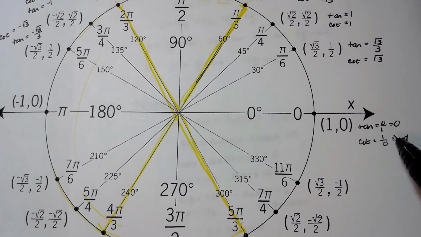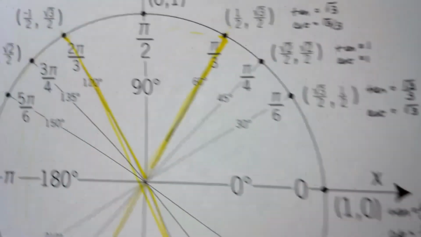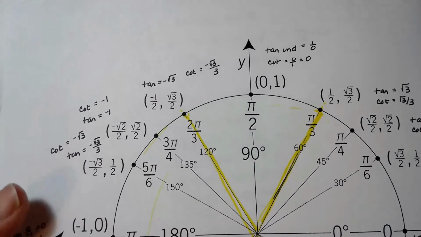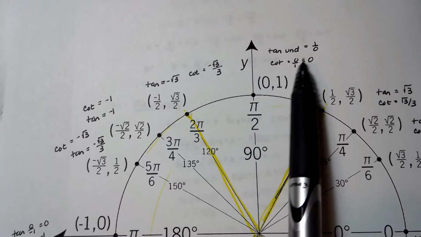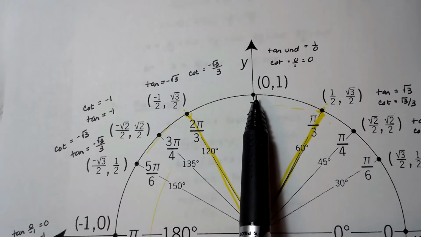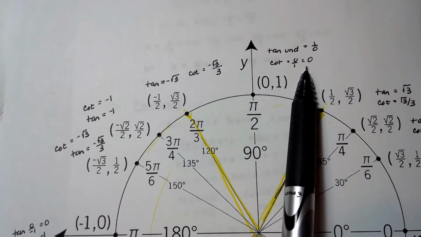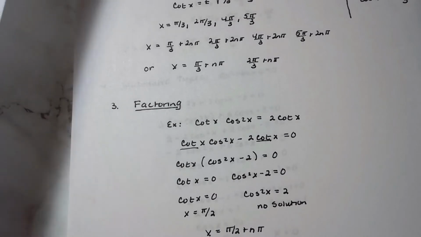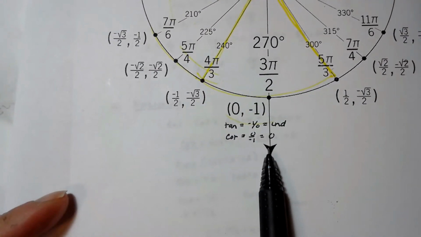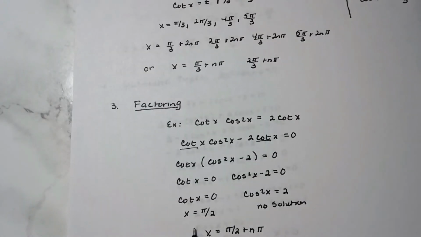So that's not going to work for this particular problem because I want to know, when is this thing equal to 0? Well, if I look up here at the next quadrantal angle, which is at pi over 2, I see that I have the sine over the cosine, which is 1 over 0, undefined, but the cotangent is the cosine over the sine, so 0 over 1 is 0. So I know my cotangent is 0 at pi over 2. Alright, so I just say x is equal to pi over 2. Now, look, I put pi over 2 plus n pi because it's also going to be 0 down here at 3 pi over 2, 180 degrees away, right? So I'm done with that one.